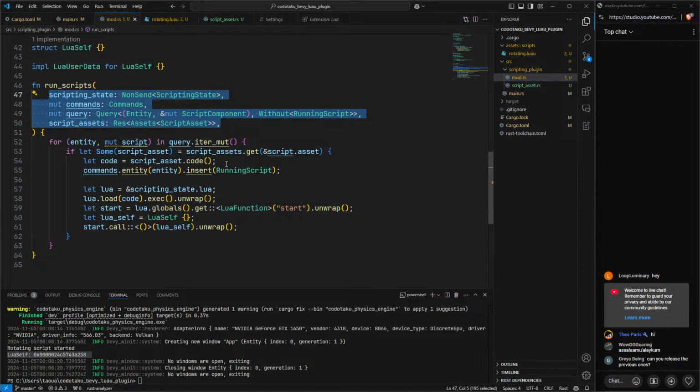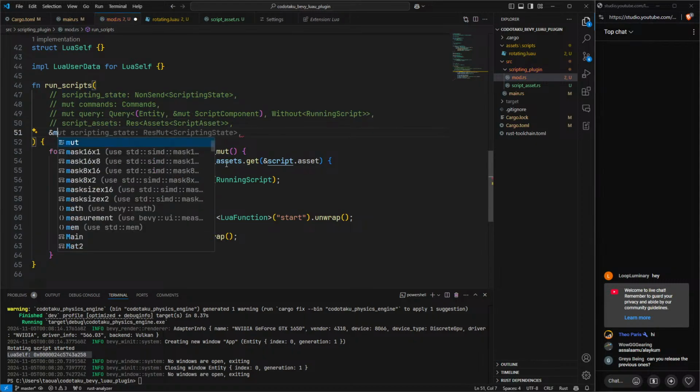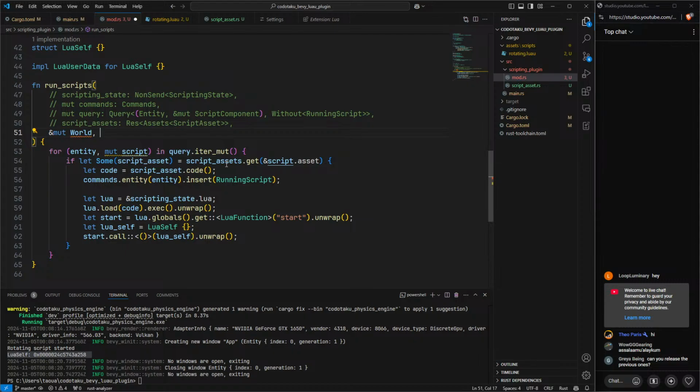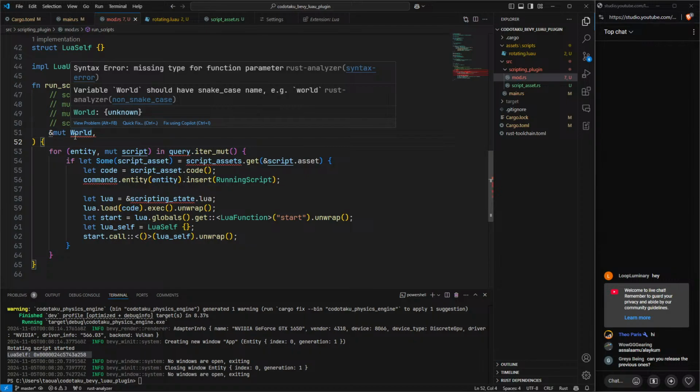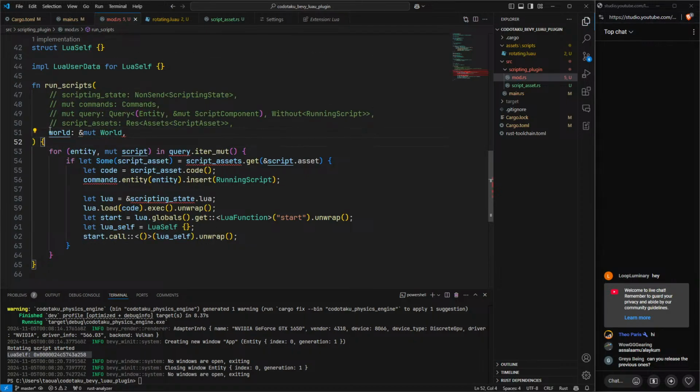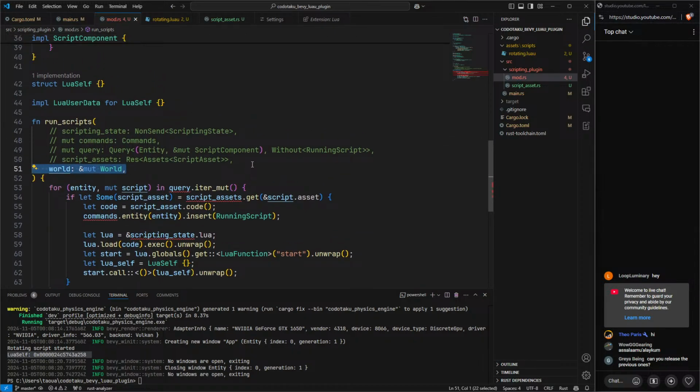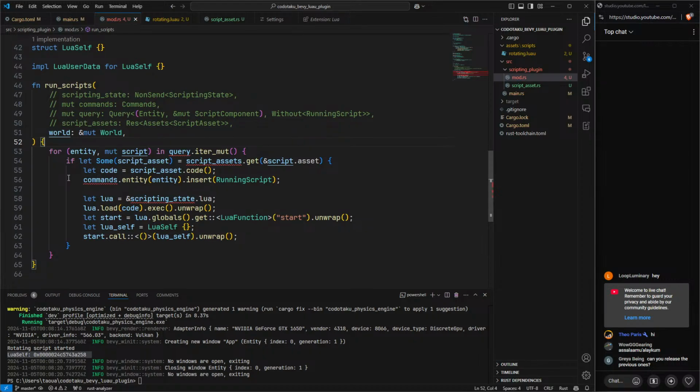So instead of taking all of this here, what we should actually do is get mutable world, the whole world. So exclusive system. Now what's going on here? Missing type variable. What? Oh, my bad. World, mutable world. Okay. Now the problem is when you actually get the world, you can't get anything else from here as arguments, okay? You have to actually get it yourself through the world because this is exclusive access. Okay, cool. Now we need to actually get all of these systems ourselves manually.